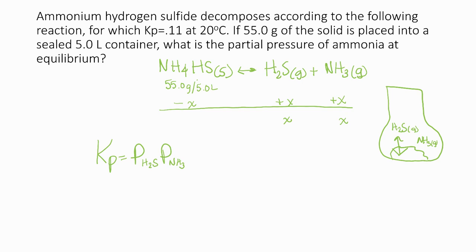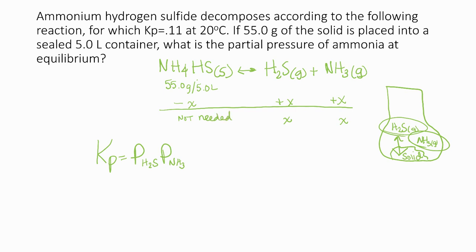Okay, so the solid amount is extra info. Now, sometimes that makes students mad that there's extra stuff you don't need. Like you don't need the temp, you don't need the grams. That's why the concept is so important. I've seen this question worded a little bit differently in other texts where they'll say solid ammonium hydrogen sulfide is added. So they don't give you the 55 grams, but they do tell you because you have to have that. That's the reactant, right? So you have to have some there. It's just that the Kp expression is going to be in terms of just these two pressures. So this is not needed for this question.